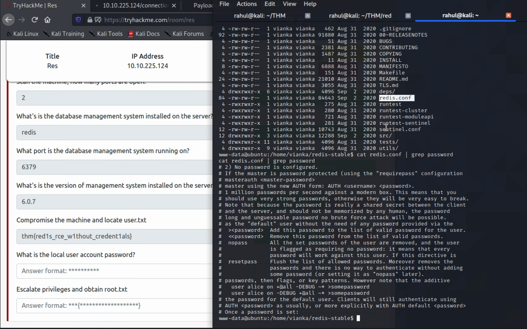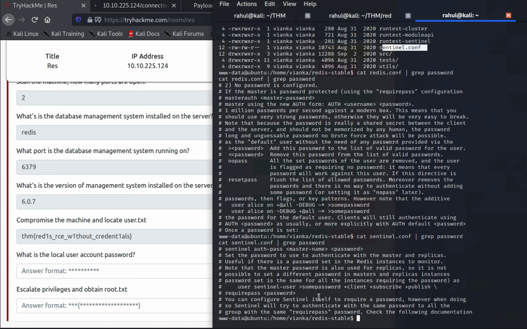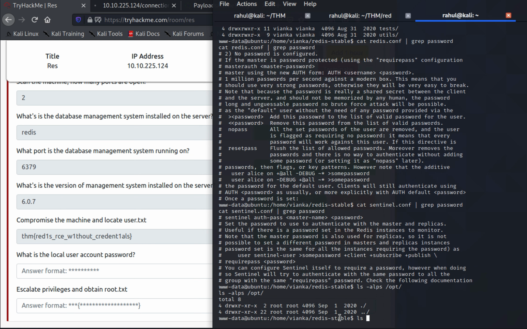So again, that is another config file. Let's try the same with it, and let's just see if we get lucky this time. Again, you'll see that you don't get anything much. So this got me thinking, what are the next things that we can try to do? You can look for scripts lying around in the temp or the opt directory. Again, you'll see that it is empty.